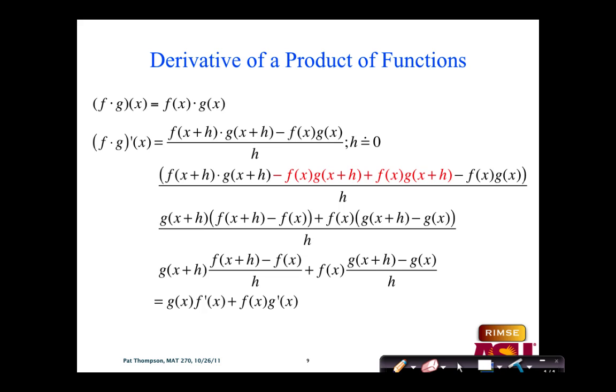So what I have here is a two-term expression for the rate of change of a function that was originally defined as two pieces called f and g that were multiplied together. So this is the derivation of this derivative rule, deriving a derivative. But if I have a function that's defined as a product, its derivative involves two products.